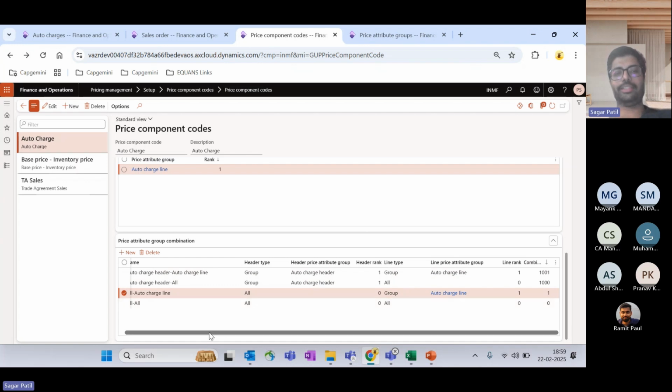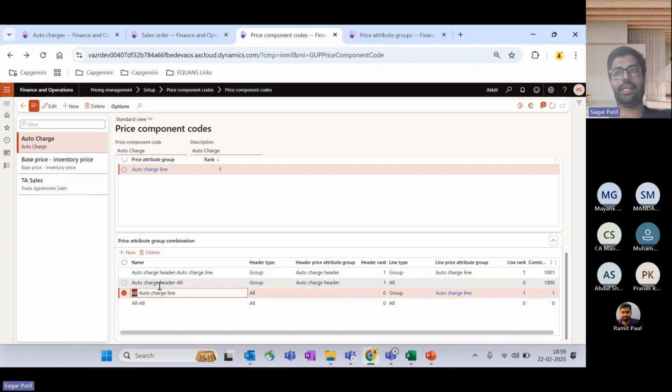So if I just take the same example, in this particular example, it doesn't matter what is my customer, but the matter is what is there on my line level. What is the attributes defined for my item level or for the item. So for those items, if I have 100 attributes, there is no way that you can give the priority to each attribute. Let's say if white your system you want to consider first, then black would be second, then your printing is third. That is not possible. Whatever you define first, that will be taken.